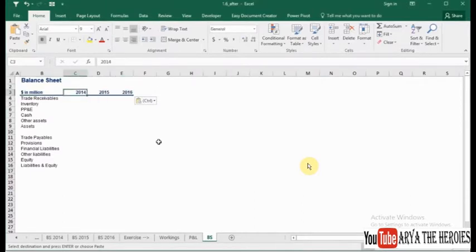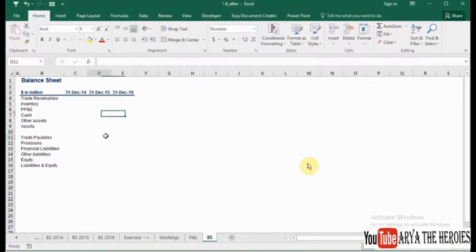We should never show balance sheet values as if they illustrate the entire year. These are the values recorded at the end of the year. So I'll make sure all read December 2014, December 2015, and December 2016.